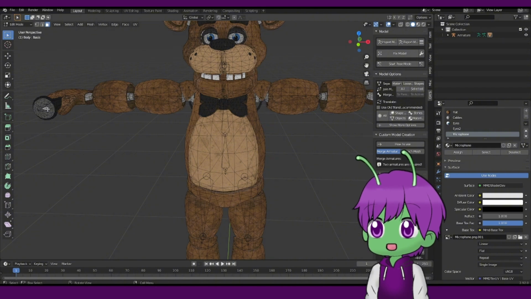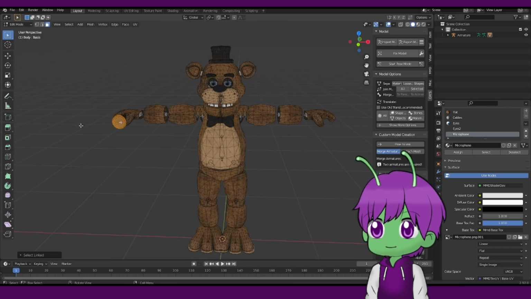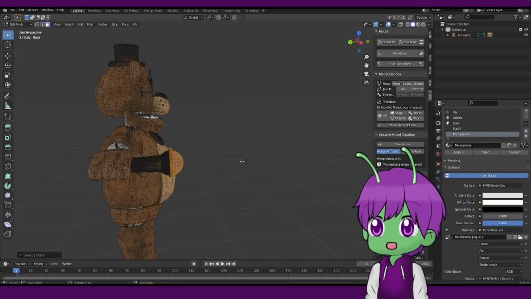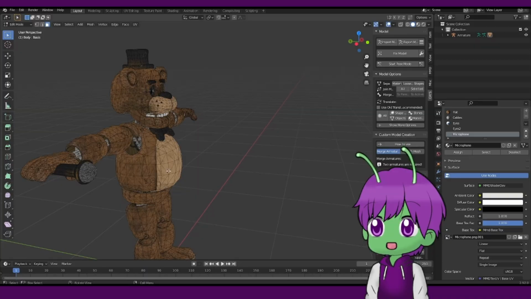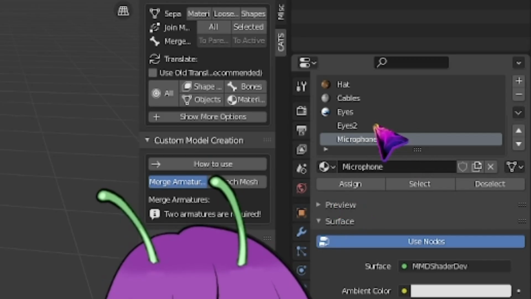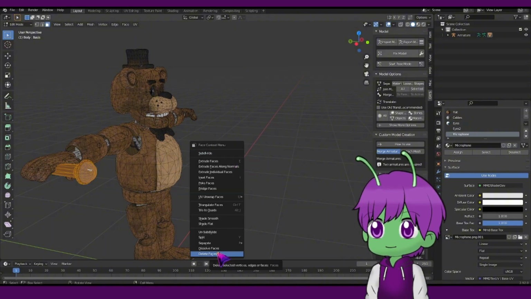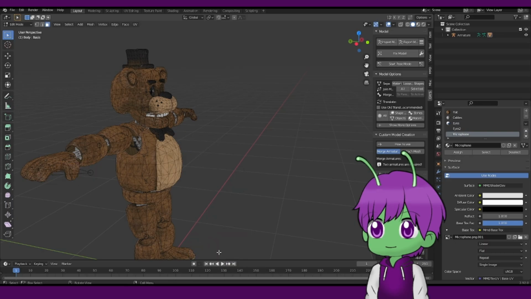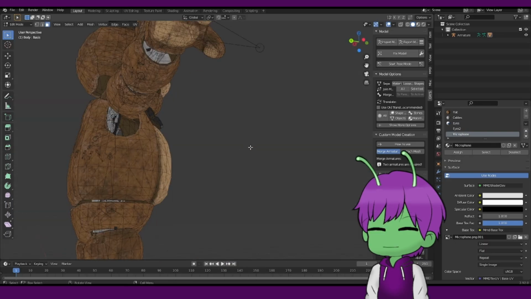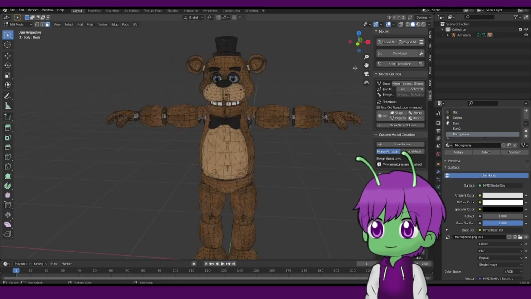I'm going to click on his microphone. I'm going to press L on my keyboard. It's going to select all of it, that and that. If you want to select everything all at once, what I recommend is you click on the microphone, go to the texture over here, and then select, and it will select the entire thing. And then you're going to want to right click and get rid of that.